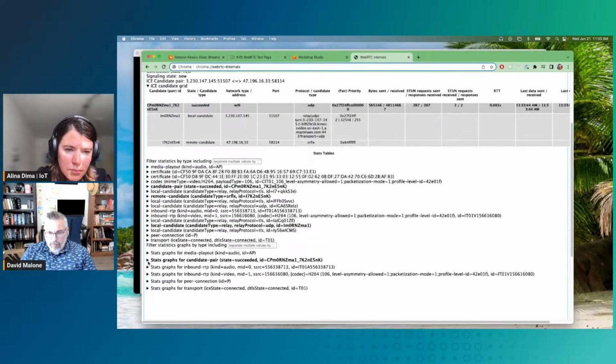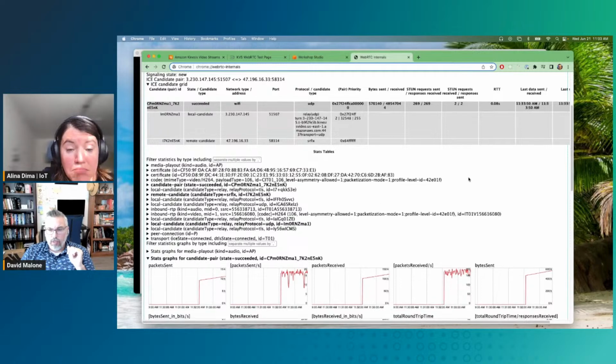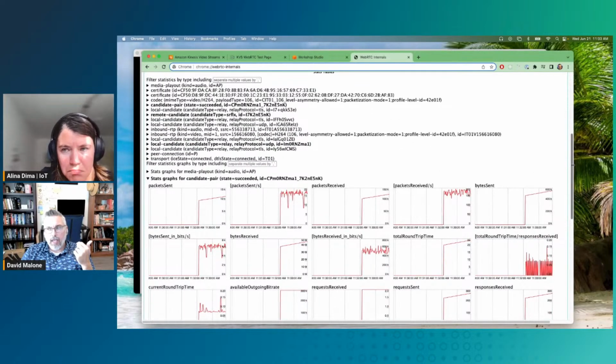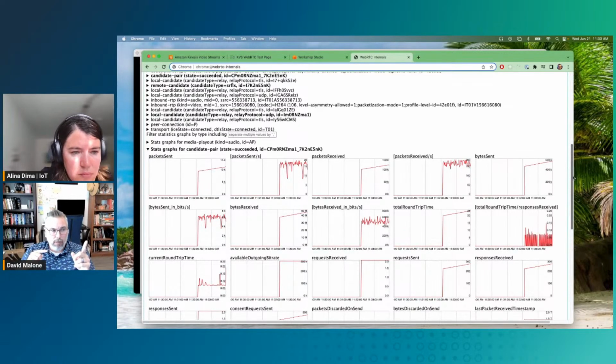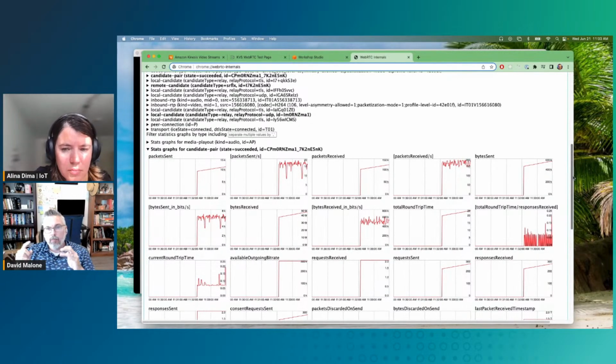Let's look at, so as the peer is connected, you could look at the statistics graphs for the candidate pair. So if we look at, hey, what's actually happening here on that peer connection? So from my browser to the camera and back again.